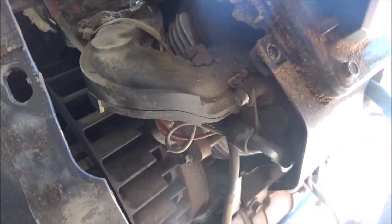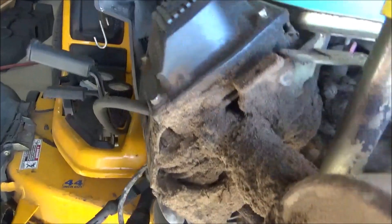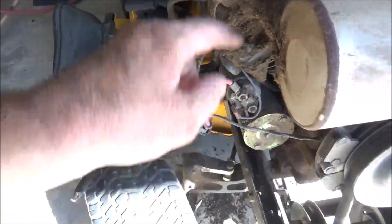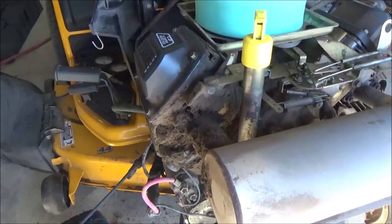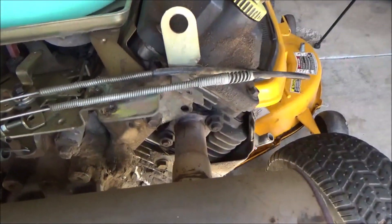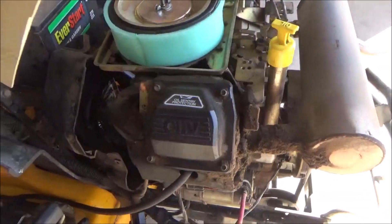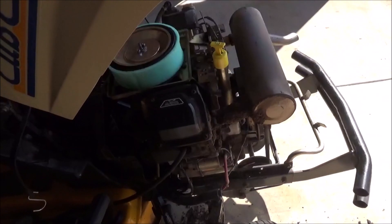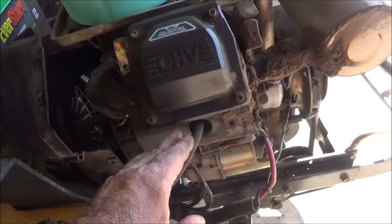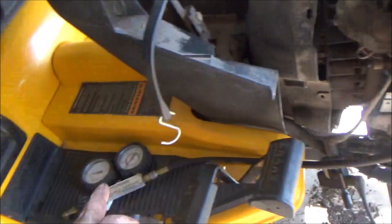One of the contributing factors of this coil going bad is heat. Cylinder number one is completely blocked — I can't see any fins at all. It's not oily; it's just dirt. Here in the East Texas area we mow a lot of sand and dirt. The number two cylinder is not that bad, as you can tell, but it will all have to be cleaned up real good. What happens is it's like throwing a blanket over the cylinder head — it can't dissipate the heat and it just knocks the coils out. To make sure the cylinder is in good health — no blown head gaskets or burned valves from running too hot — I went ahead and did a leak-down test.